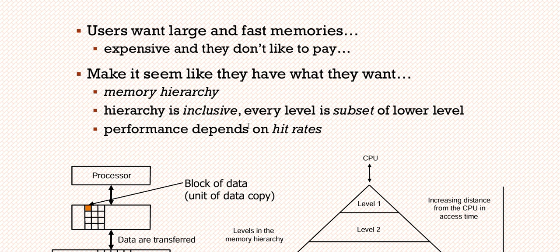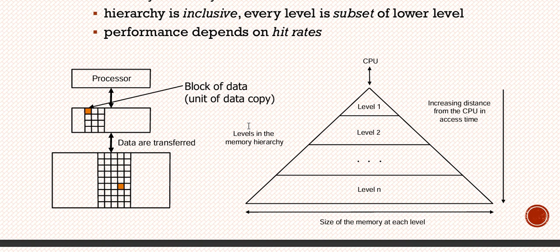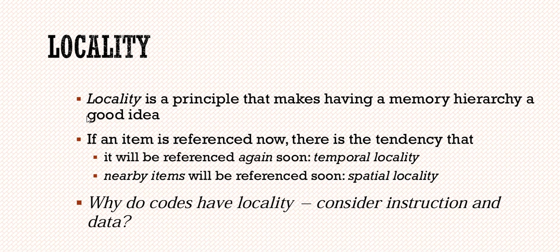So we exploit memory hierarchy. The hierarchy includes the use of memories at different levels, so that access will be fast for the user. Anytime you see a box, it's just a unit of data copy. When you see multiple of them, we are using multiple blocks of data copy, and we'll see them largely when we are dealing with caches. So for now, just take notes.